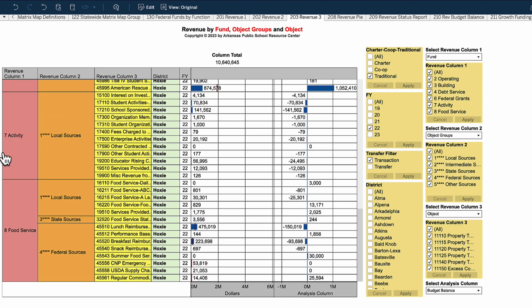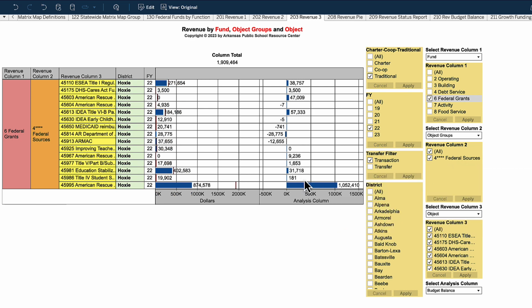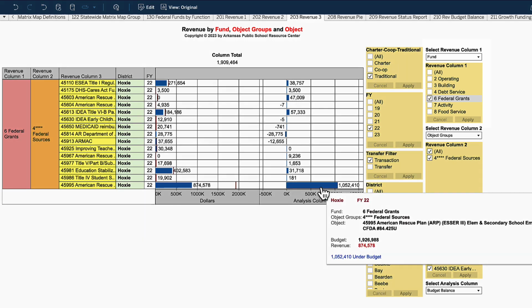It is sectioned off and you could make sense of it, but it's a lot easier just to set your filter and look at one thing at a time. Fits on your screen nicely. And again, we can look at this detail and know that it came from federal sources. We've already gone over that. Let's look at another one.